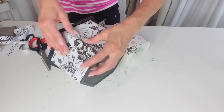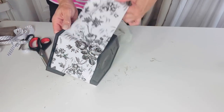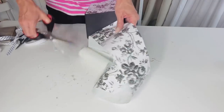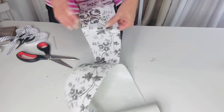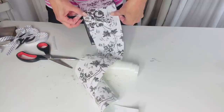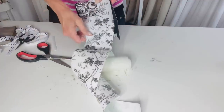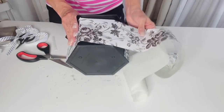Now, if you want even more options on contact paper, I will tell you that Walmart has contact paper and it's super adorable. And a lot of times you can find the Pioneer Woman contact paper. So there's a lot of really bright colors. But I think that this black and white roses is probably one of my favorites from Dollar Tree as far as giving a French farmhouse look. So again, I just did have to go ahead and trim off some sections and reapply it.